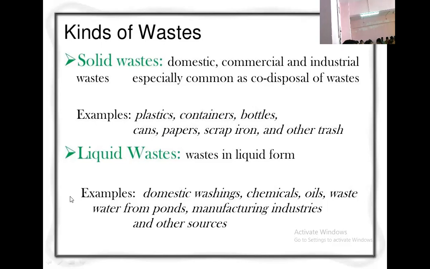Liquid waste, what is it? The waste which is in a liquid form that are called liquid waste. What comes in that? Domestic washings, after washing of the utensils in the kitchen, that is liquid waste, chemicals, oils in oil industries, chemical industries, wastewater from ponds, manufacturing industries, and other sources which is in liquid state. That is what we call liquid waste.